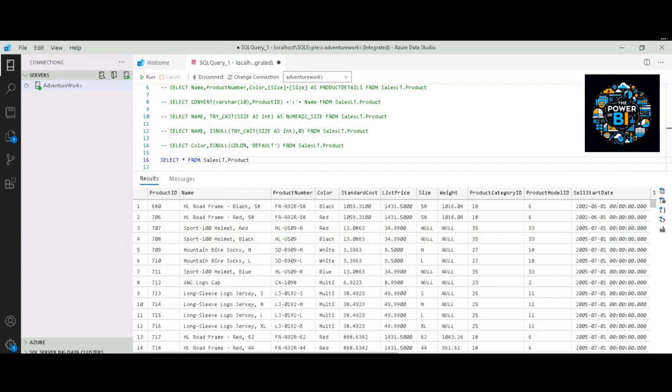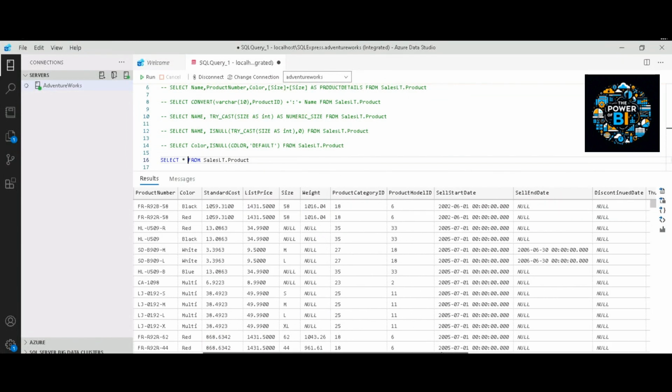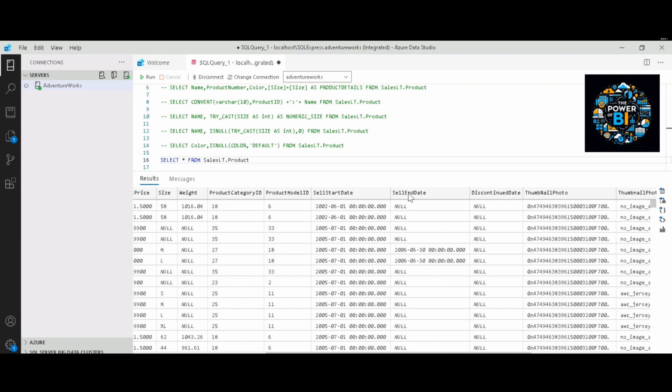Next, we'll do another scenario where we will utilize this table, and I'm first evaluating this. There are some scenarios where you want to compare multiple columns and find the first one that is not null. For example, you want to track the status of the order. Here we have sell start date and sell end date. This means the status of the product availability on the dates recorded when it was first offered for sale or removed from sale. A product that is currently available will have a selling start date, but the sell end date will be null. When a product is no longer sold, a sell end date is entered, and we will be finding out all the products that are not offered for sale because they have a sell end date.